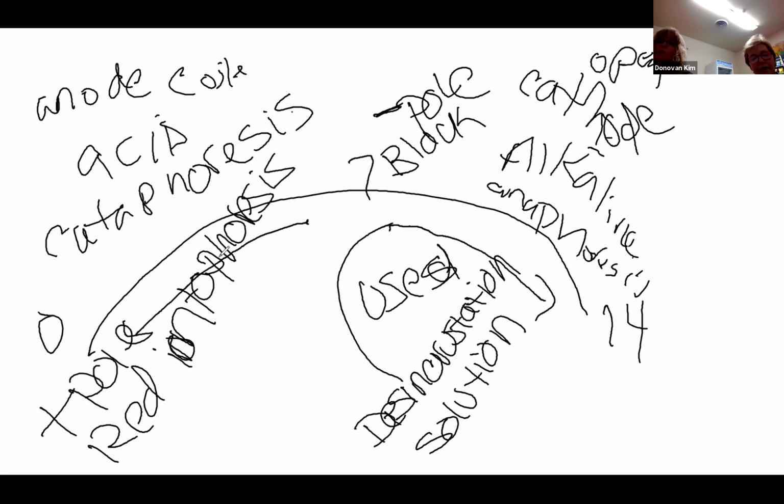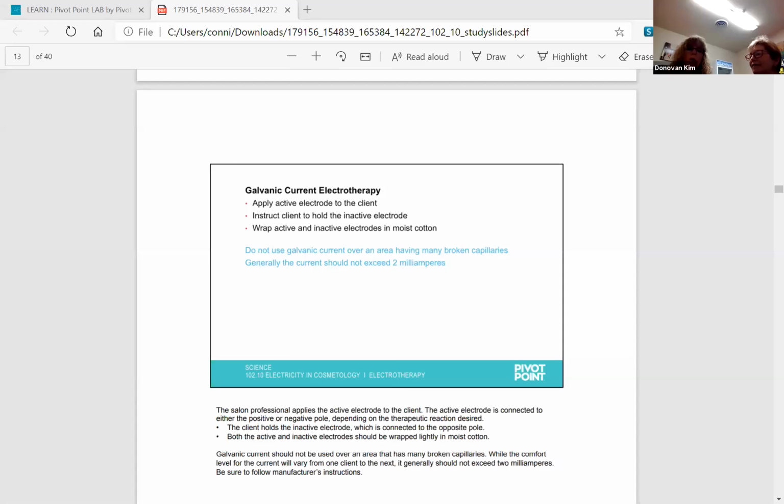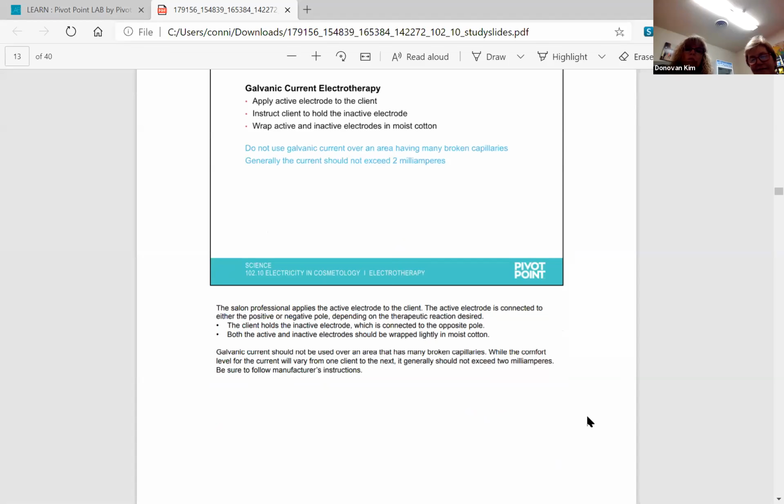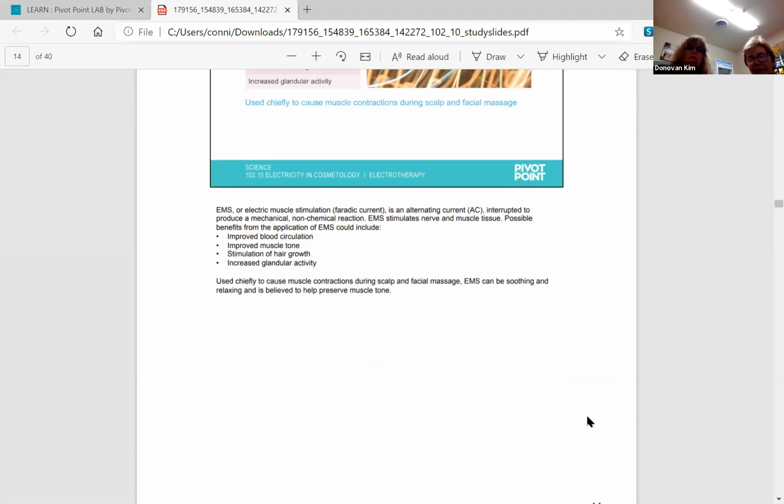So again, we want to make sure we don't use it on anybody who has broken skin or any pregnancies, diabetes, heart problems, pacemakers. Remove all body piercing. Sometimes with body piercings, they don't feel it. Oh, mine did. She jumped all over the table. Braces. Earrings, sometimes they don't matter either.